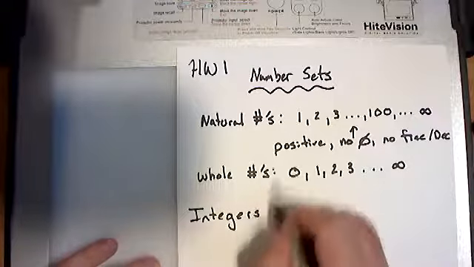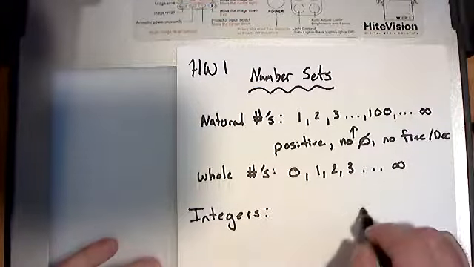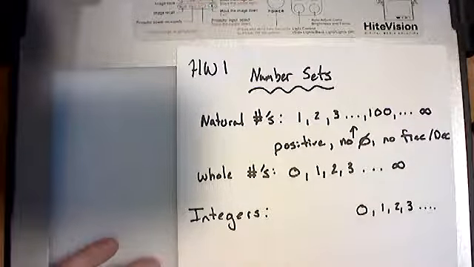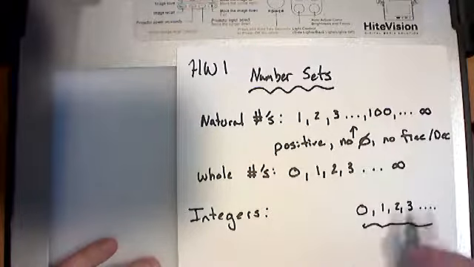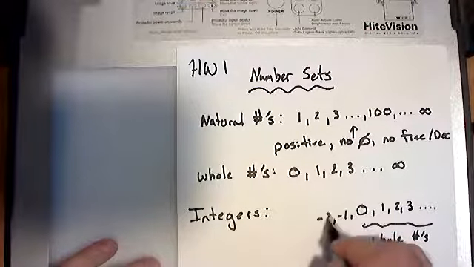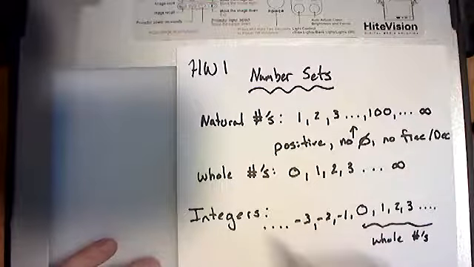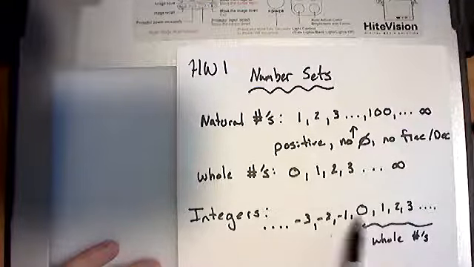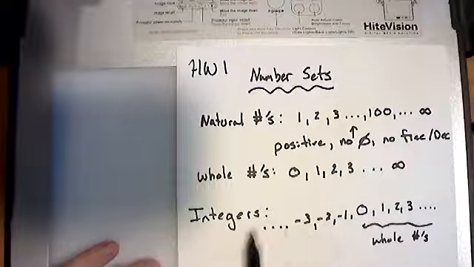The integers are where the negatives come in, okay? So we had the whole numbers, 0, 1, 2, 3, and so forth out to infinity. Remember, that's the whole numbers right there. Just that bit there is the whole numbers. Keep that in mind. What we're going to do is take those whole numbers and add to them all the negatives of those whole numbers. And now we have those as well, okay? So again, 0, 1, 2, 3, no fractions, no decimals. We still haven't talked about that. We're just taking what we had a minute ago with the whole numbers, 0, 1, 2, 3, etc., out to infinity. And now we're going the other way, 0, -1, -2, -3, out to negative infinity.